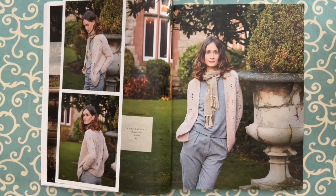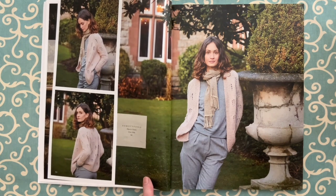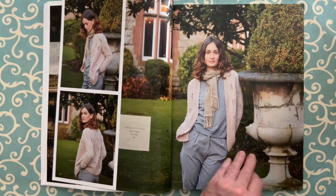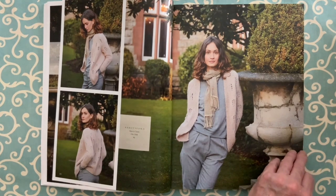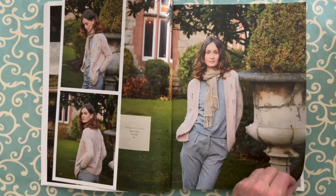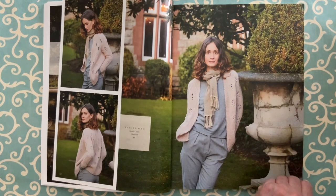Abbotsford is a top-down design with raglan shaping. You start at the neckline, create the yoke, and knit back and forth — not in the round — incorporating the sleeves as you knit down. This is knit in Alpaca Classic by Wiebe Ulrich, holding two strands together. It's 12 stitches and 18 rows, so a little chunkier and it would knit up rather quickly.